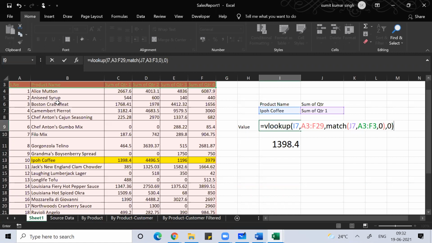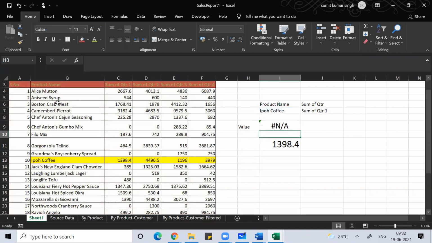If your first column is not product name, then you'll not get the answer. Understood everyone? Anyone, any doubt?